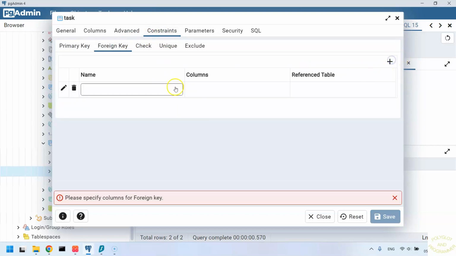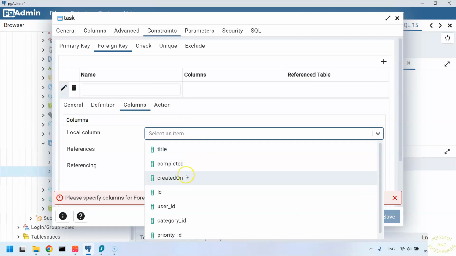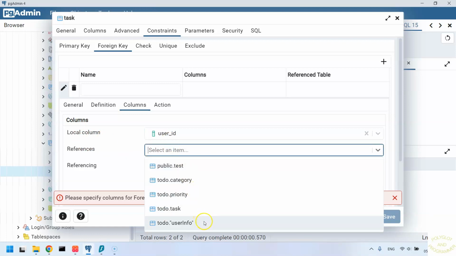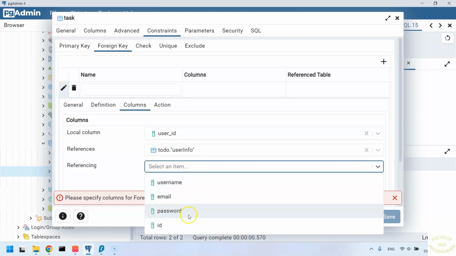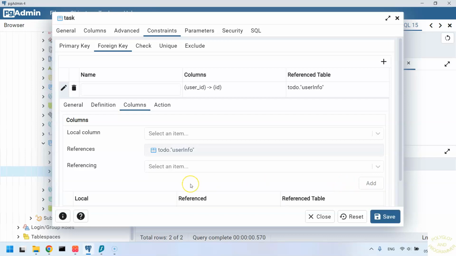Okay, the first one is going to be from user ID. As a local column, we're going to select user ID and we reference the table user info, ID column. Great. And we click on this add button. The first foreign key, we have it.